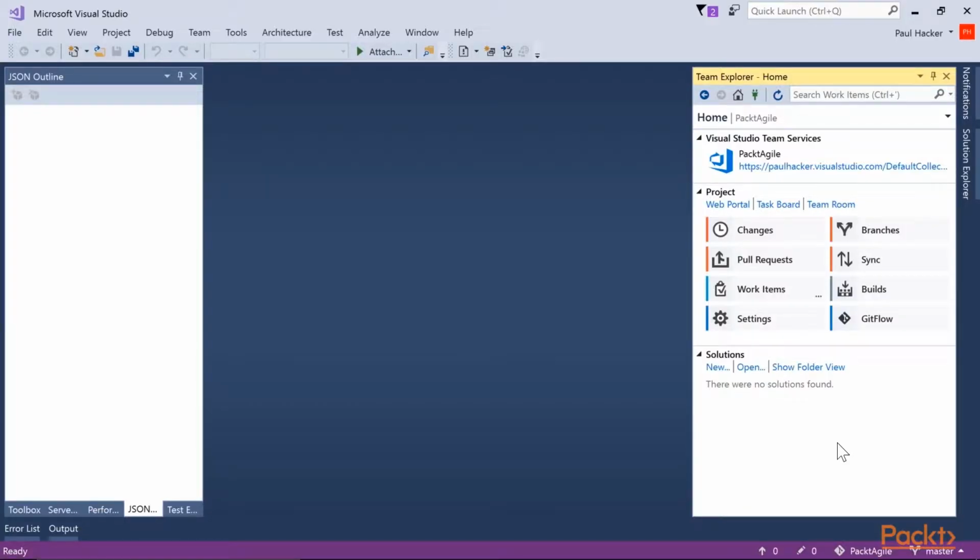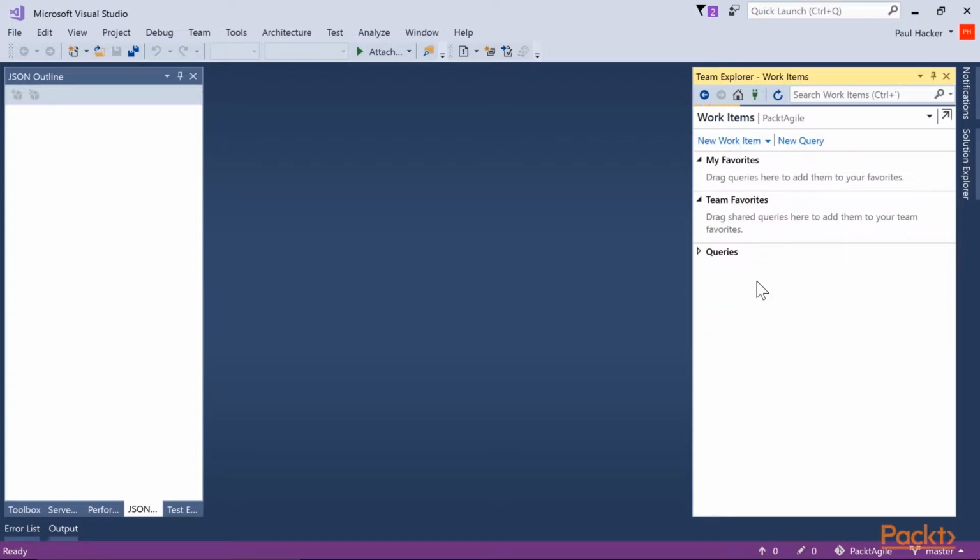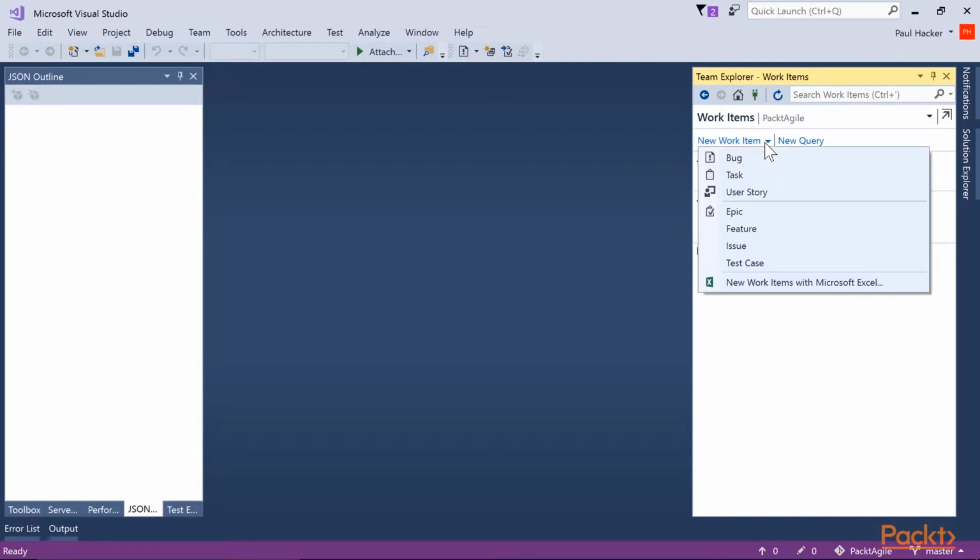So here we are in Visual Studio and we're going to access the Agile work items. We do it the same way as we do the Scrum ones. We open up the work items by clicking on the Work Item tab, and we can create new work items by going up to the drop-down. In this case, you can see we have a user story and an issue. Those are consistent with the Agile template. The remainder of these, the test case, the feature, the epic, the task, and the bug, are all dissimilar to what you see in the Scrum template. So let's go create a new user story.